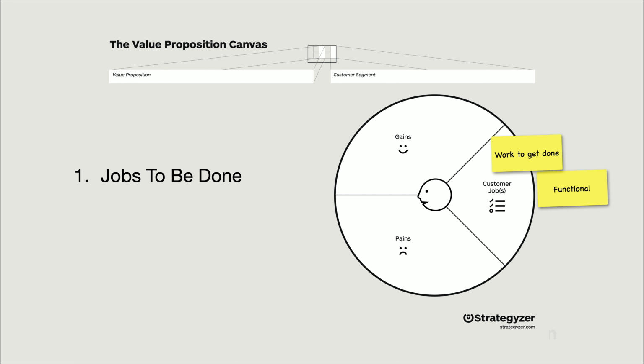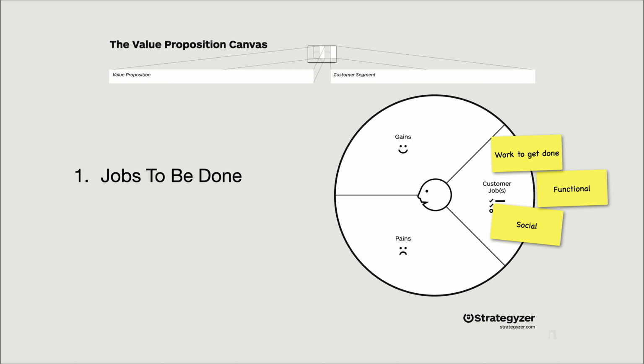In addition to functional jobs, we've got social jobs. Now, social jobs are essentially the jobs that make us look better. It's about status. It's about how we look in the outside world. Sometimes it's hard to determine a job to be done for luxury items, but this is where social jobs come in. An example might be, we don't need a Ferrari. What we need to do is get from point A to point B. But the social job about having a Ferrari is that we look like we're doing really well in the world. We look like we're wealthy to our friends. It's a status symbol. It looks like everything is going really well for us. And that's definitely an important factor for a lot of people. So the social jobs can never, ever be underestimated in their importance.